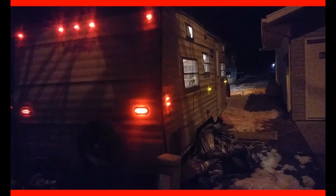Alright, here's the tail lights. About to do a test. Turn the left blinker on. Nice. Okay, right. Alright, hit the brakes. Now brakes. Holy crap. That'll do.